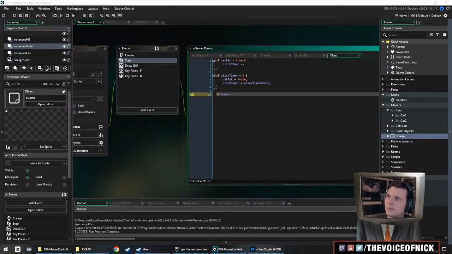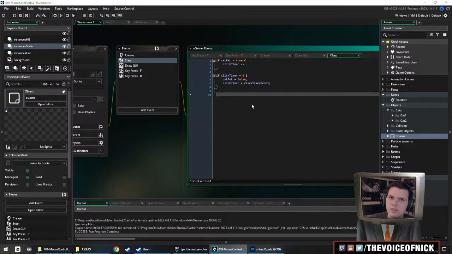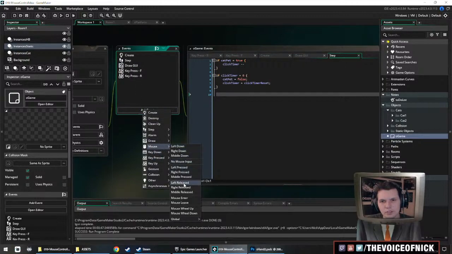How to check if mouse has... Oh, okay. First of all, we could do this.